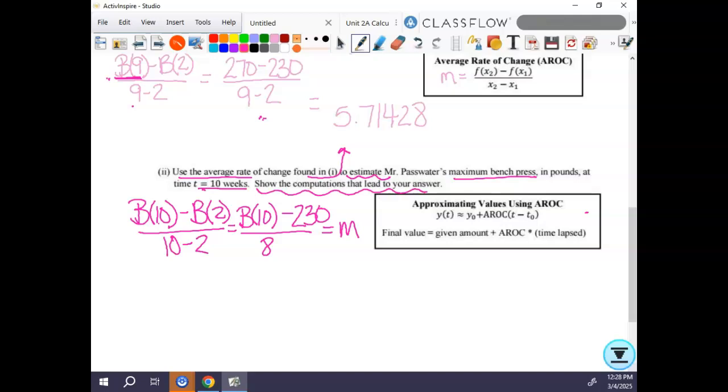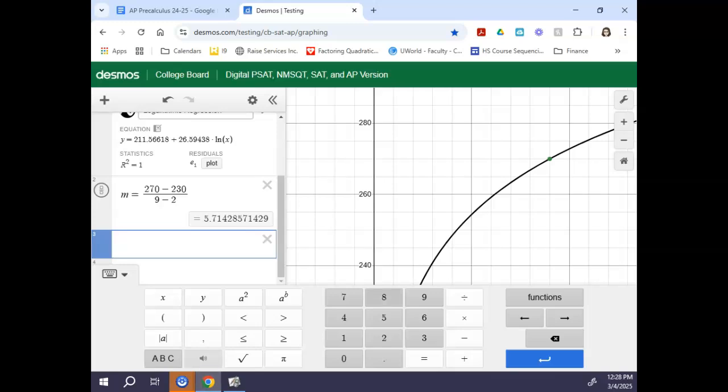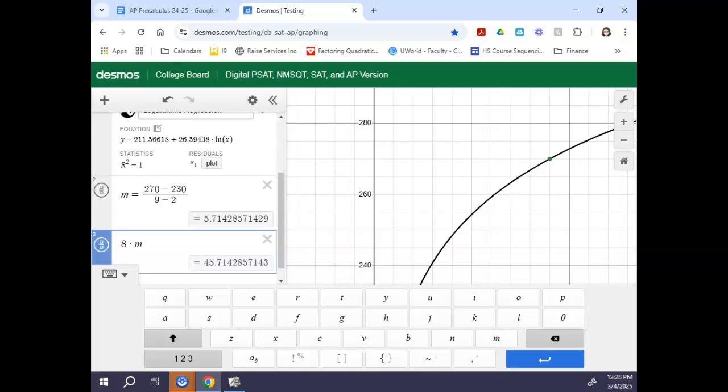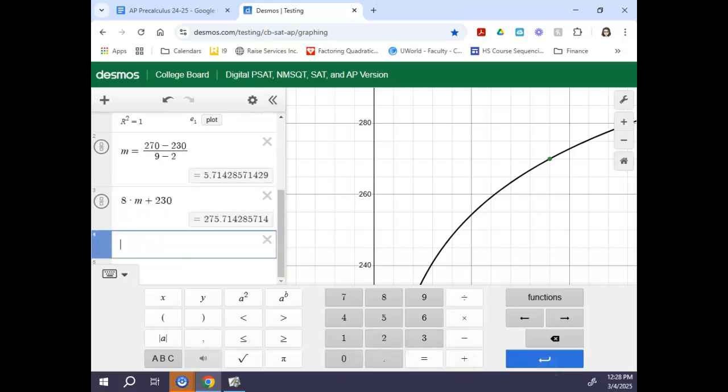So the next part, we don't necessarily have to write, but I think most of you are on board with this, but I don't want to lose anybody. If I want to get b of 10 by itself, I would start by doing what with that 8? Multiplying it. So I'm going to get 8 times m, and then what? What would I do with that 230? Plus 230. And that's going to equal b of 10. Okay. So again, you wouldn't necessarily have to write it. Maybe you want to. Maybe you should. I'm not suggesting that we skip a whole bunch of steps, but if you know what to type in, that's fine. So we come back over here, and then I'm going to do 8 times m. And that only works if you actually identified what m is. And then we're going to add 230. Everybody good with that? Okay. What questions you got?